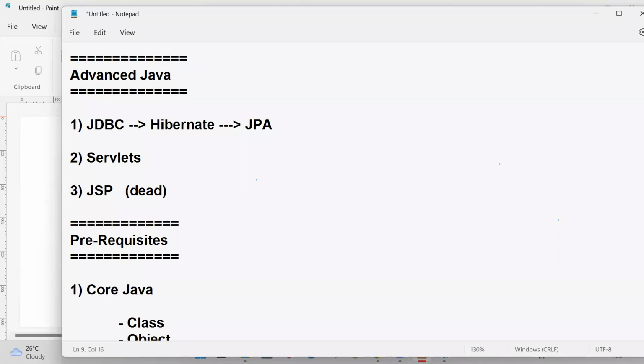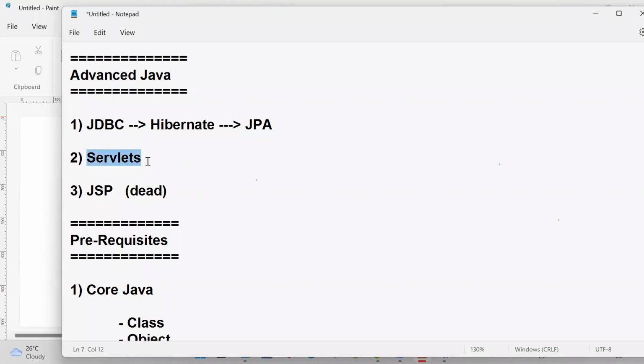Do you think that in IT companies anybody is using JSP now? No. Angular is there to develop the front end. React.js is available to develop the front end. So we need not waste much time to learn JSP. Just 1 week or maximum 10 days we are going to spend on JSP. If I teach JSP for 1 month, that is a waste of your time and a waste of my time. Nobody will ask in the interview, nobody will use it in real time.